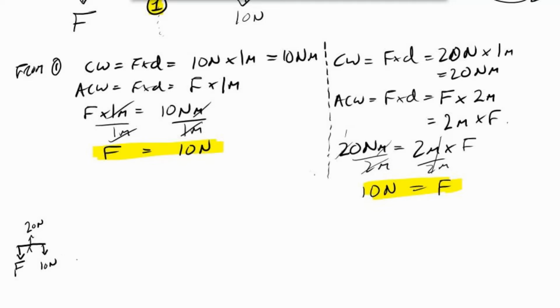And what I'm going to do is take as a pivot point somewhere unusual. I'm not going to take anywhere on here. Why would I? Too easy. I'm going to take a point over here, and this point is not even on the beam. This point is 99 meters away. That's pretty far. And I'm going to look at the clockwise moment and the anti-clockwise moment about this point, which is pretty much unrelated to the situation.